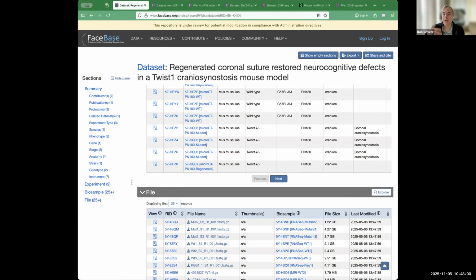Next up, a good fraction of our imaging data have been processed through an online 2D viewer to make them available online. This is especially good for high resolution microscopy, but it's relevant to our other CT imaging data as well. You can actually walk through a whole image stack here going one by one. You can zoom in. Some of them have been annotated as well, so you can see particular areas of interest, regions of interest within the image.